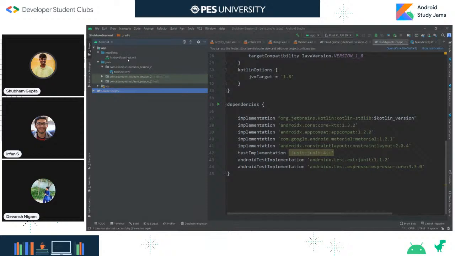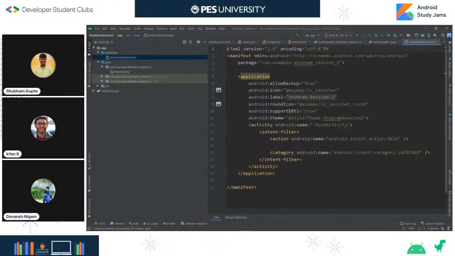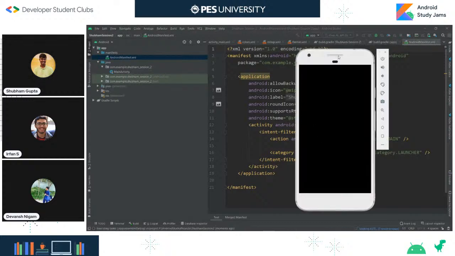Let me explain the Android manifest. I went over it. The Android manifest file links your Kotlin file and the XML file together. You could say it brings everything together. So in case you want to define the app's launcher icon, you define it as android.icon and a reference to that. In case you want to change the app's name, you change android.label. It'll change. Wait, let me get an AVD running. So this basically defines the initial workings of your app.